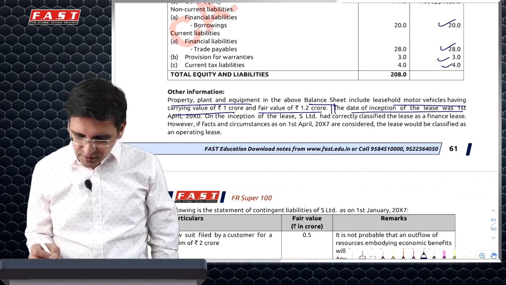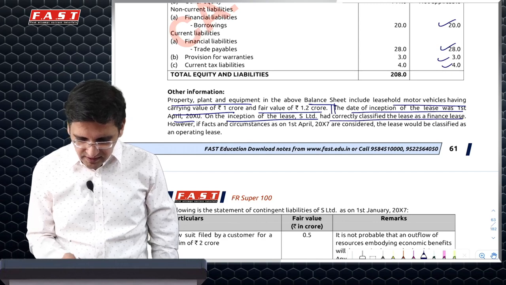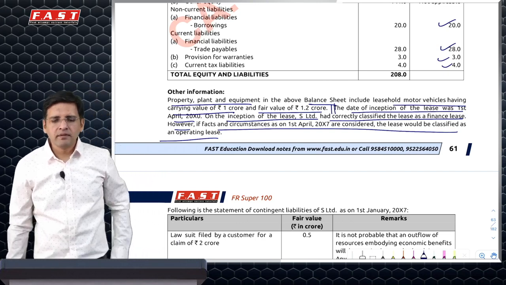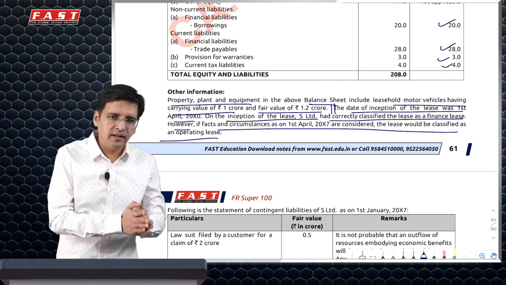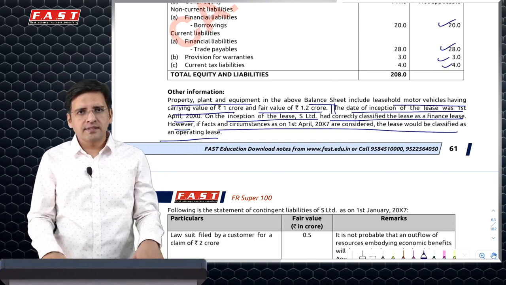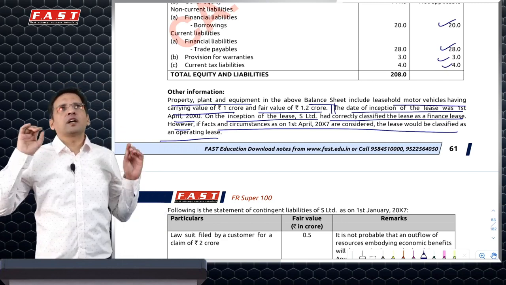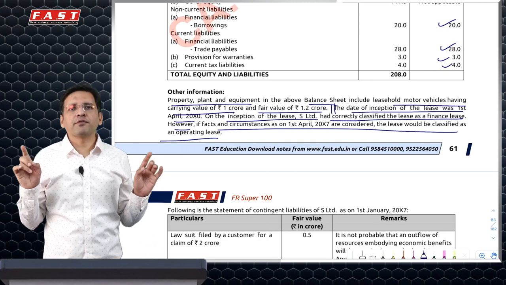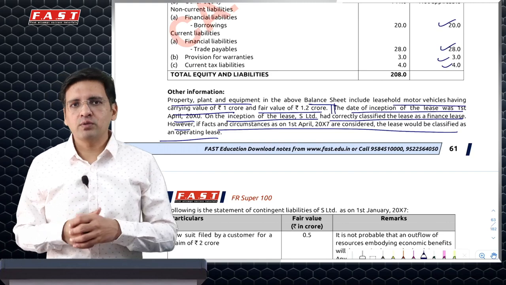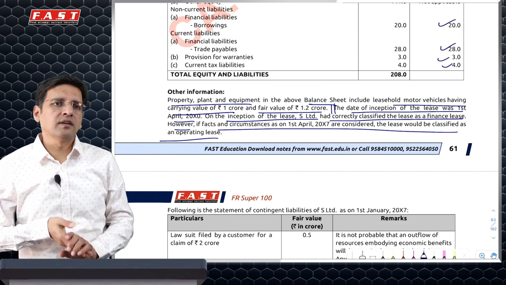So it says date of inception, 1st April, inception. S Limited has classified the lease as finance lease. But if we see the circumstances today, it will be an operating lease. We will simply say that you've classified it as finance lease. The classification is not rechecked that exists even today. 103 specifically says that when you acquire a company, you classify all the assets and liability from parent's point of view. However, insurance contract and lease agreements are not reclassified on the date of acquisition. They are accounted for with the same classification which was done earlier.